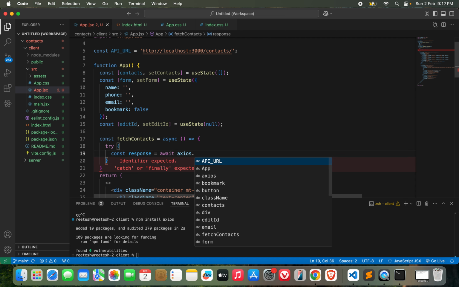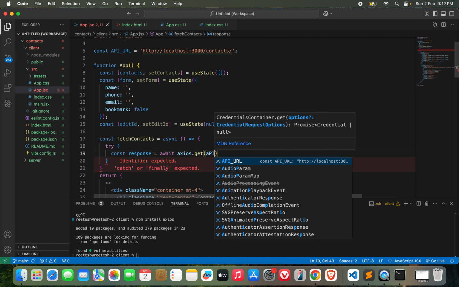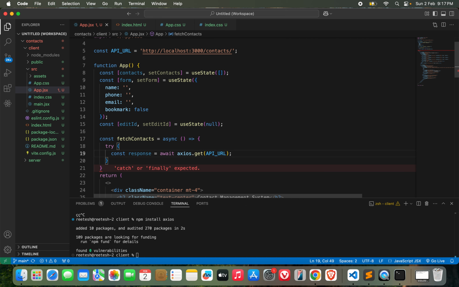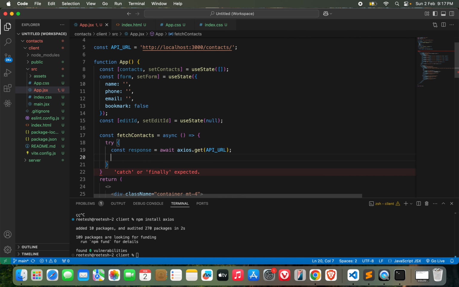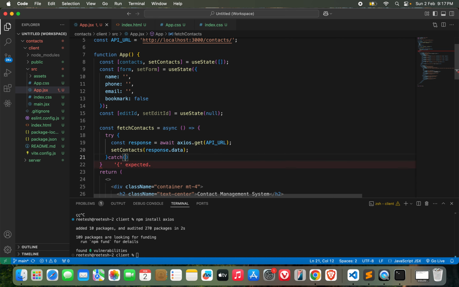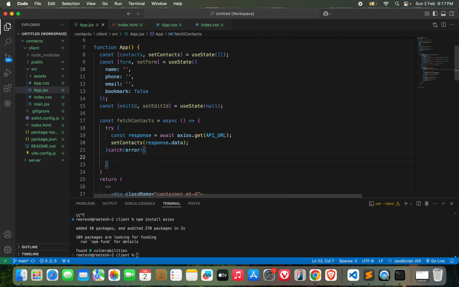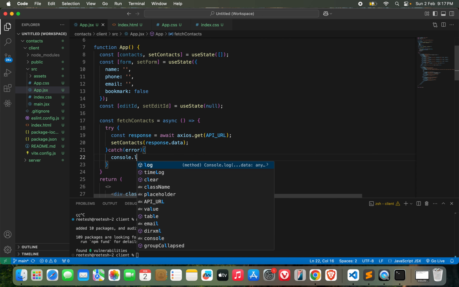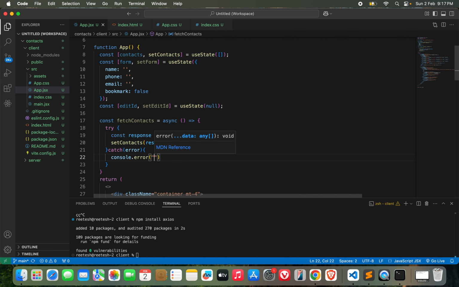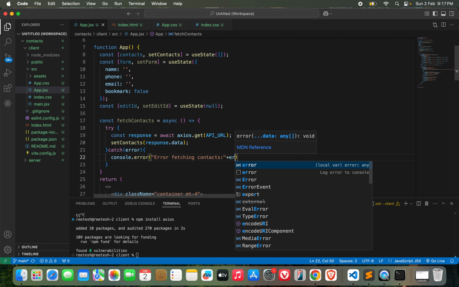axios.get(API_URL). Fine. Then setContacts(response.data). This will be my contacts. And if there is any error, I will just make sure that I console.error, Error fetching contacts, and the exact error.